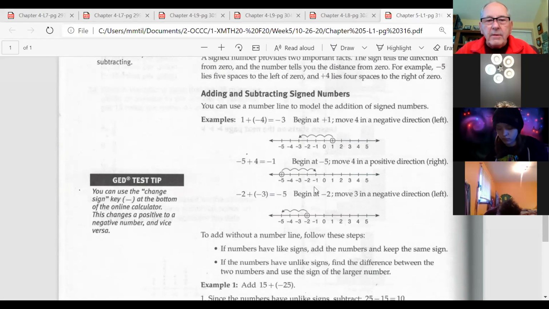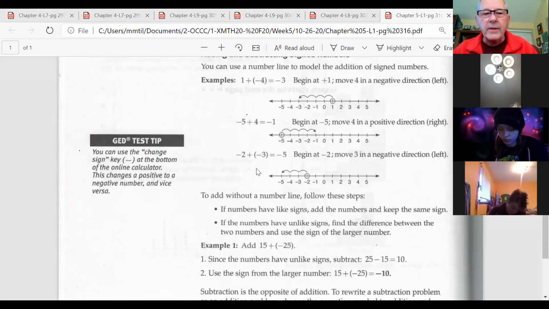Okay. And again, we're just using the number line to come up with the value, right? And on the second one here, you're starting with -5 and you're adding 4. So you're starting right over here on the left of the 0 sign. And you're going 4 to the right, you're going to end up at -1, right? And that's what the answer is. You showed it on a number line or you just did it.